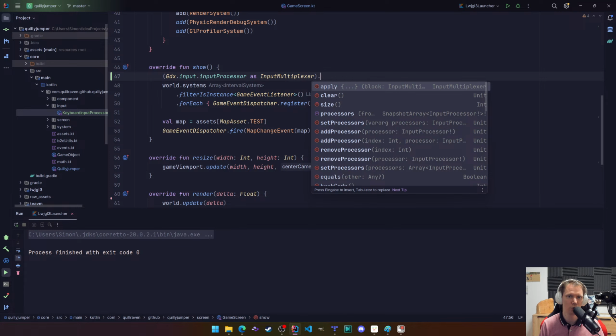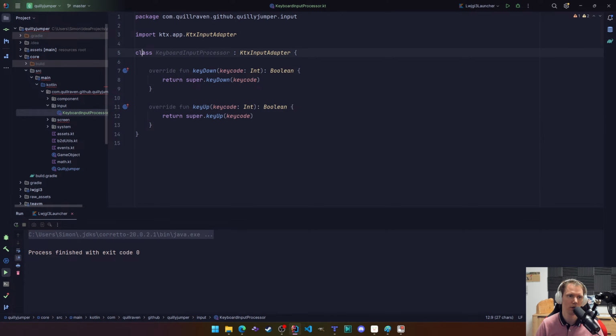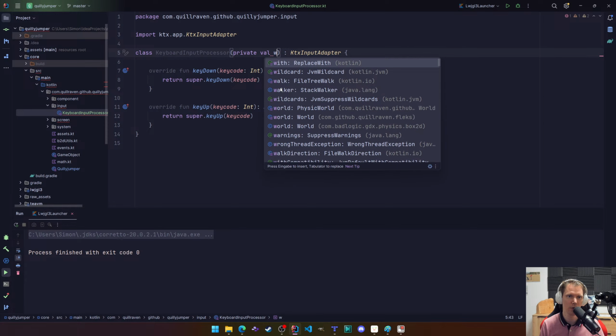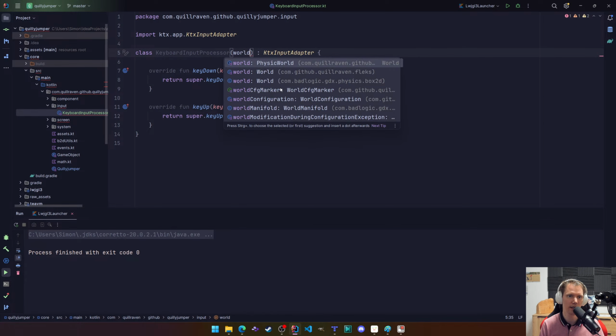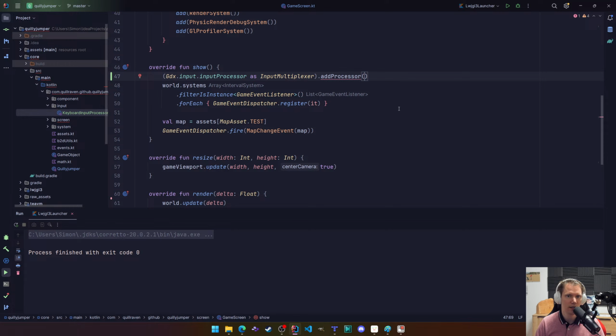And then we want to add a processor. And does that one need an input? Yes, it actually does. For sure it needs the entity world, because it needs to iterate over all player entities and fire specific commands, so that we want to move to the left or right. So things like that. It needs access to the entities. So it has to be a class. Yeah, I think that's enough for it.